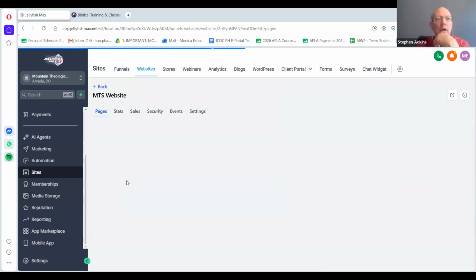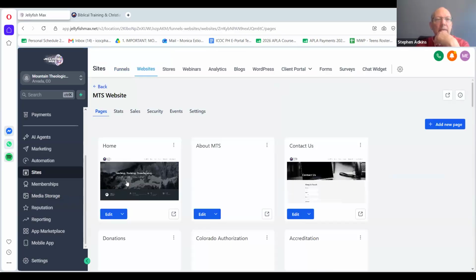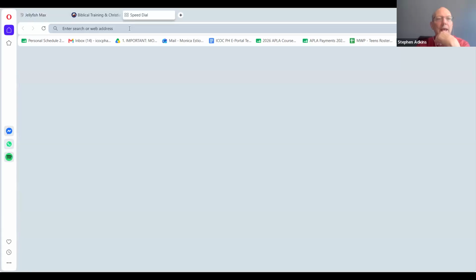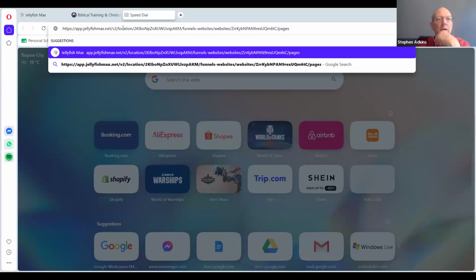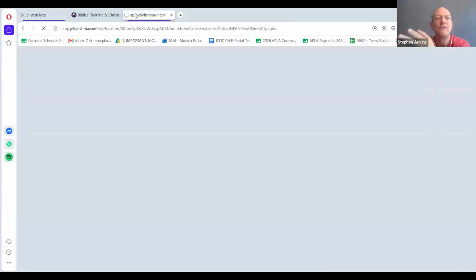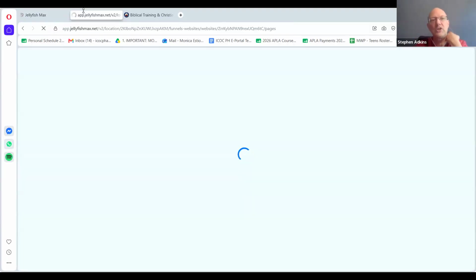Let's copy the URL in and let's open another tab. Just copy that whole thing and then push the little plus button to create a new tab and let's paste the URL in there. That's it. Enter.